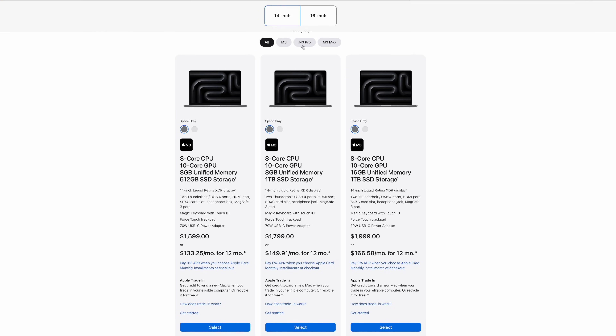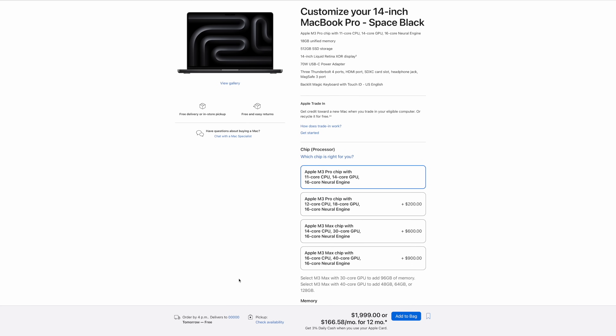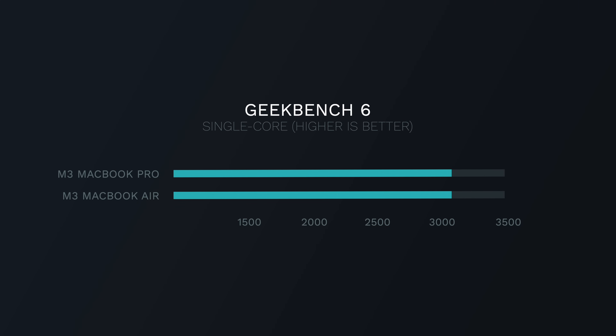As for chip upgrades, moving from the base M3 MacBook Pro to the M3 Pro or Max variant — if you already use applications that require more CPU and GPU power, then prioritize those upgrades. Get an M3 Pro if you need more CPU. If you need even more CPU but especially more GPU performance, then upgrade to the M3 Max if your budget allows it. If you don't think you need that extra power, don't waste money upgrading, because single-core performance on all M3 variants is the same and most apps utilize single-core. So the M3 Air will feel about the same in general use compared to Apple's most powerful M3 Max.